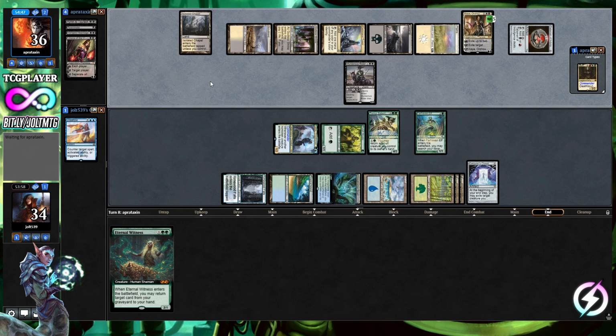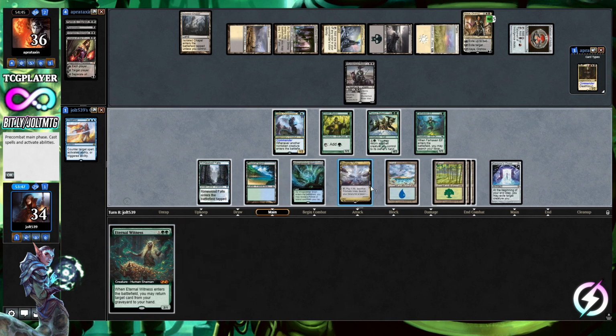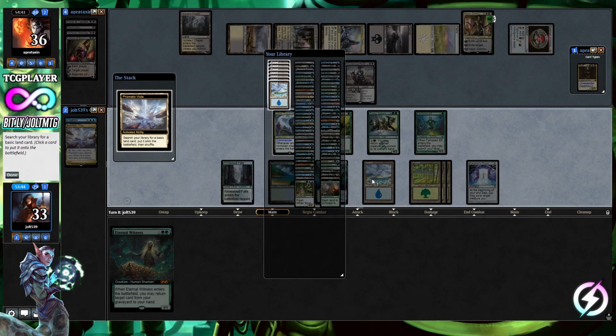So there we go. But we're still going to be able to rebuild on these clue tokens pretty easily. So let's see what we rip into. Ooh, that's going to be Prismatic Vista. So let's drop in... I like this. So we go Prismatic Vista. Let's go and crack Prismatic Vista. Grab ourselves an island, because we do want to start working up some of this blue mana.